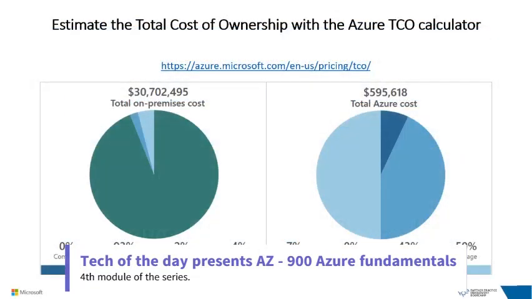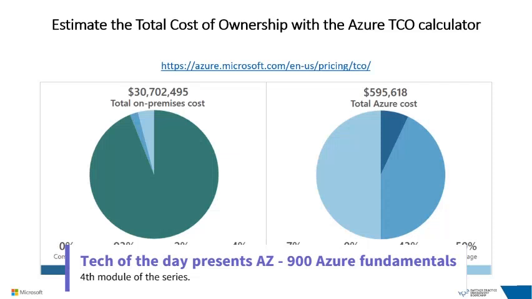Let's go to the next one. Estimate the total cost of ownership using the Azure TCO calculator. Total cost of ownership. You have this link here to do the practical exercise. We will do it in a while. But the pricing calculator, Cost Management, and Advisor can help you predict and analyze your spend for new or existing services.